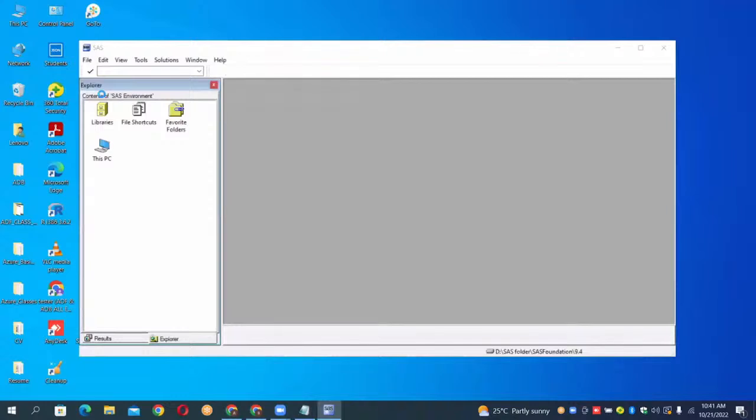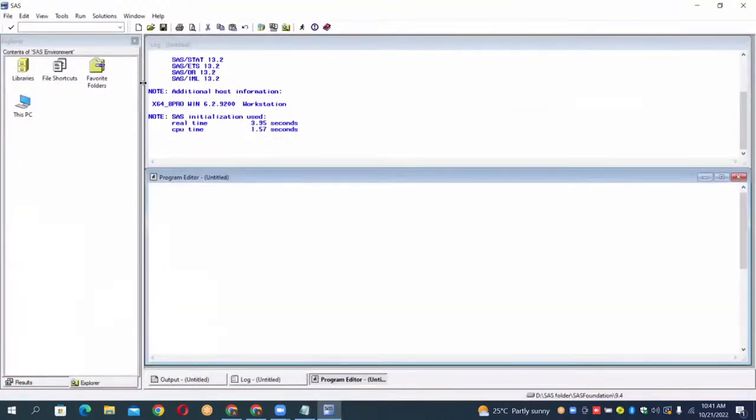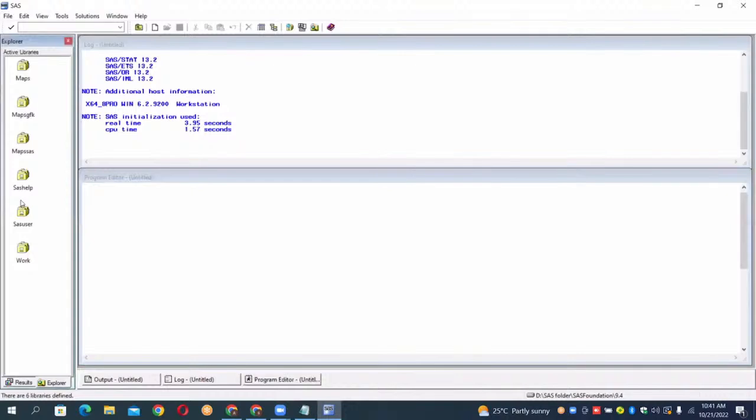Close it. Now, guys, open this. See, you have the library created, the session 1 library you have created. Is it there or not? Just check. Do we have the session 1 library which we created in the last session? No. So that is temporary.